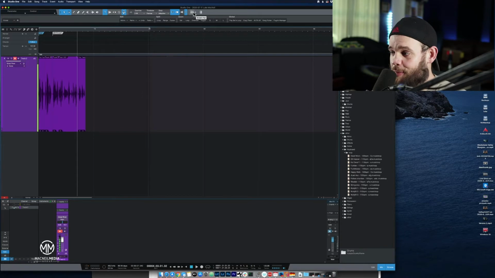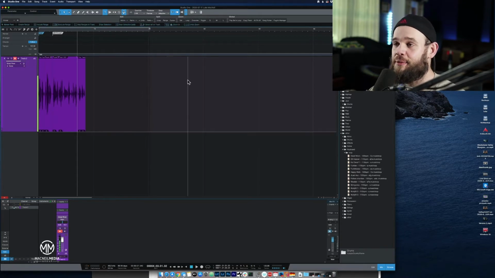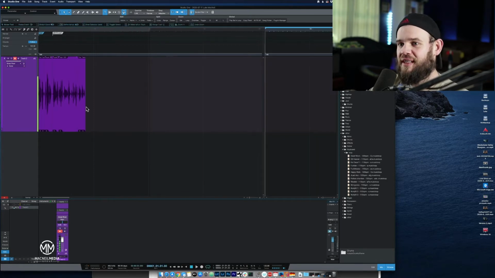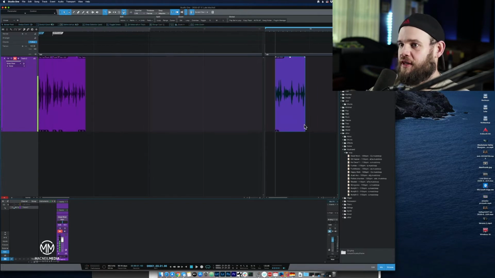Then we have a scratch pad in Studio One, which is kind of like if you have an idea that you don't want to mess around with on your song, you can pull up a second timeline over here and move stuff. Be like, I don't know about this part. Let's move it over here for now. Right? So now we have a copy of it over here, and I could move it around here.